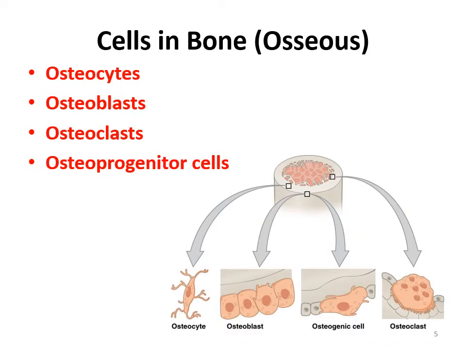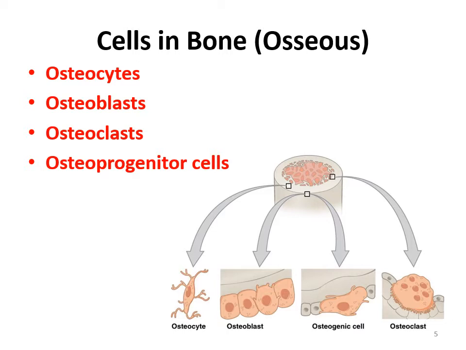Now, when we talk about bone and bone tissue, it's made up of a bunch of different cells. First of all, I want to point out that whenever you see this weird looking word, osseous, that means bone. That's the scientific fancy way of saying bone. And in the bone, which is a type of connective tissue, there's a whole bunch of different cells, and I want you to know what each term means. So first you have the osteocytes, and these are your mature bone cells.